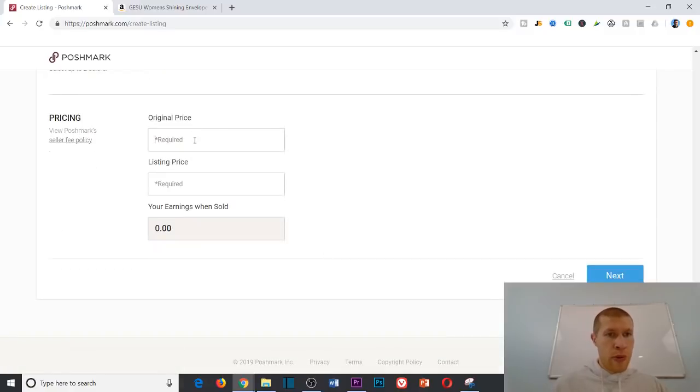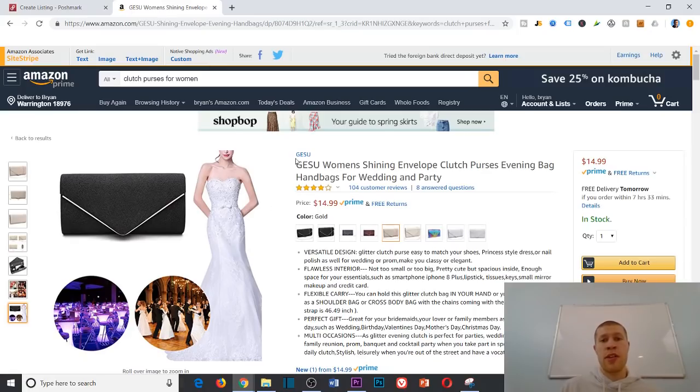And then the price is, this is the only part that you really need to worry about, right? You need to worry about the price potentially changing. So one of the things you can use is a Google Chrome app like Camel to show you the price trends and if it's changed. Or you can use a Google Chrome app like Keepa to show you if the price has changed. But the majority of prices won't change too much. I would recommend always checking them maybe once or twice a week.